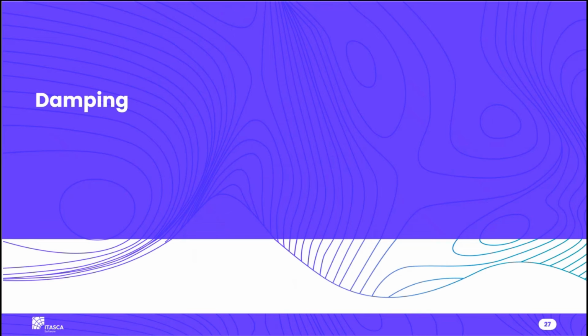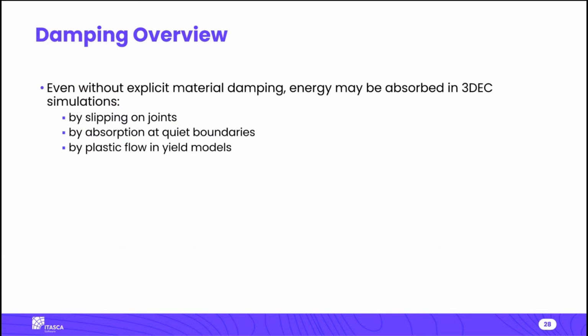The next thing is about damping. So everything we've done up until now has had no damping. So those waves, depending on your boundary conditions, will bounce up and down through this column forever. Obviously, that is not what happens in reality. You possibly want some damping to take energy out of that system so the waves don't bounce up and down forever. However, there are mechanisms that remove energy from the system that are not damping.